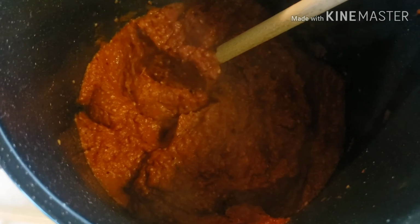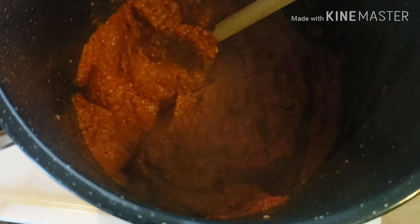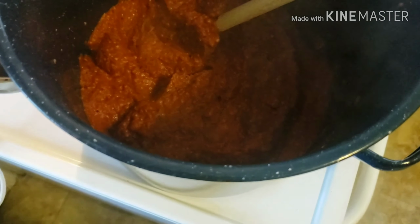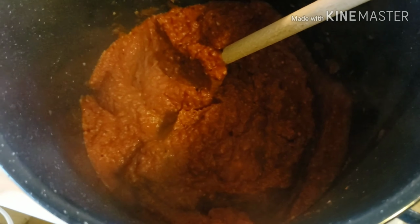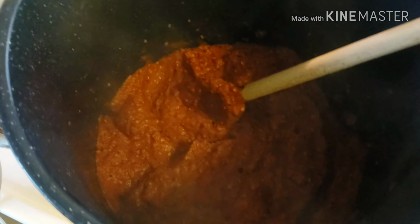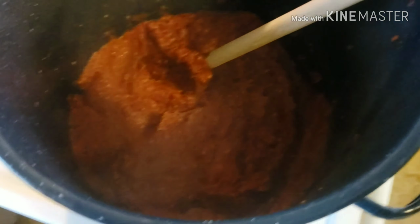If anybody has some suggestions of what they would do differently about this, I like the idea of roasting, but if anybody else tried it and decided it doesn't taste good or it's too much trouble, do you strain off the extra water after the tomatoes thaw, or do you save that water and let it boil off because that'll keep the flavor in the pot instead? Please let me know.